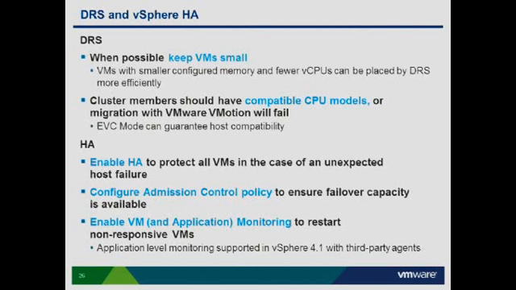So a couple best practices for using DRS and HA. DRS works a whole lot more efficiently when it has more options, when it has the option to place VMs in more spots, more slots, as we call them. And that's not to say that you need to keep your Exchange VM small. Obviously, if I'm deploying a solution for 100,000 mailboxes and I can have 10 mailbox VMs versus 20, I'm probably going to go the route of the 10 mailbox VMs. But if you are looking to take advantage of DRS, you're going to have a little more flexibility if you try to keep the VM small.